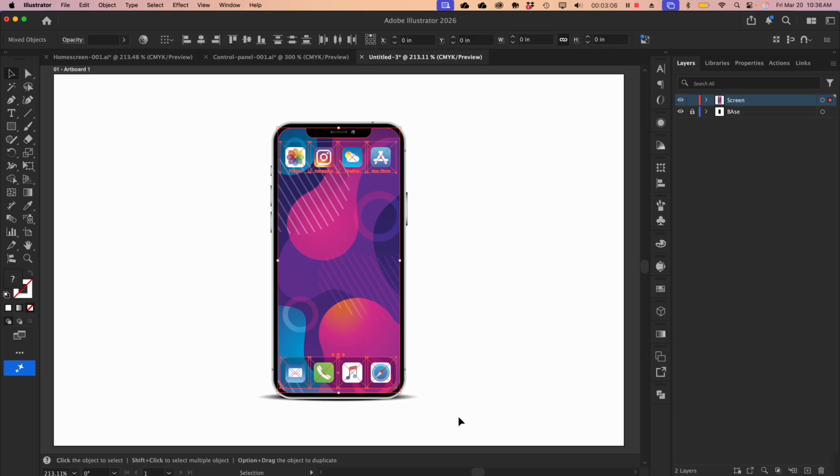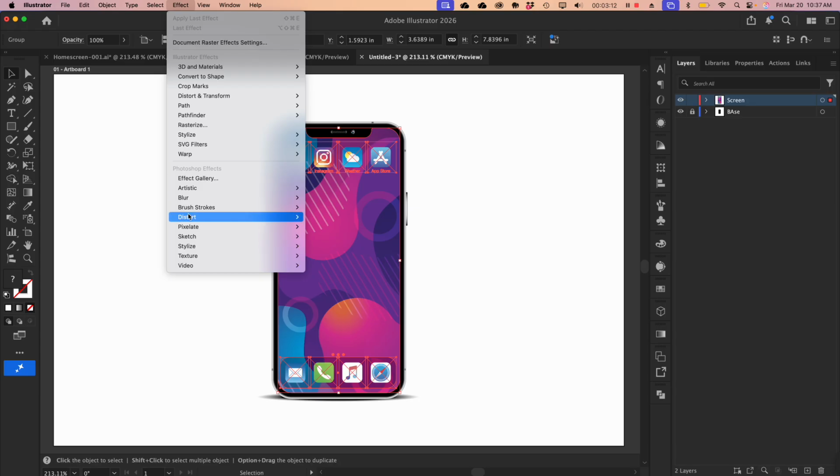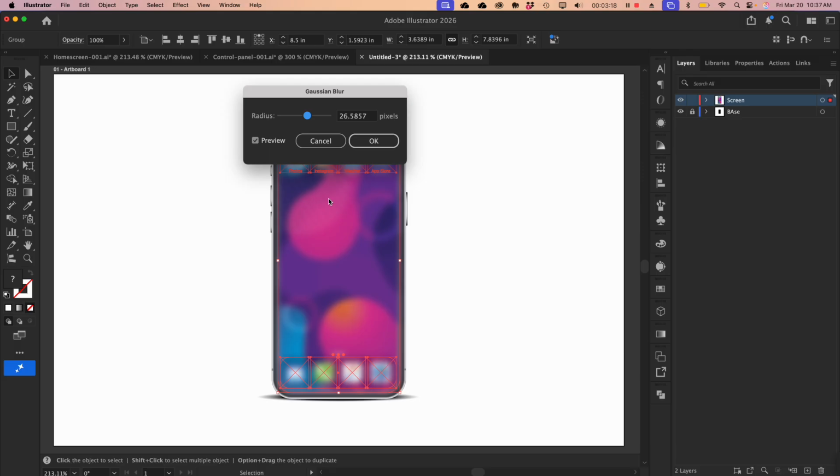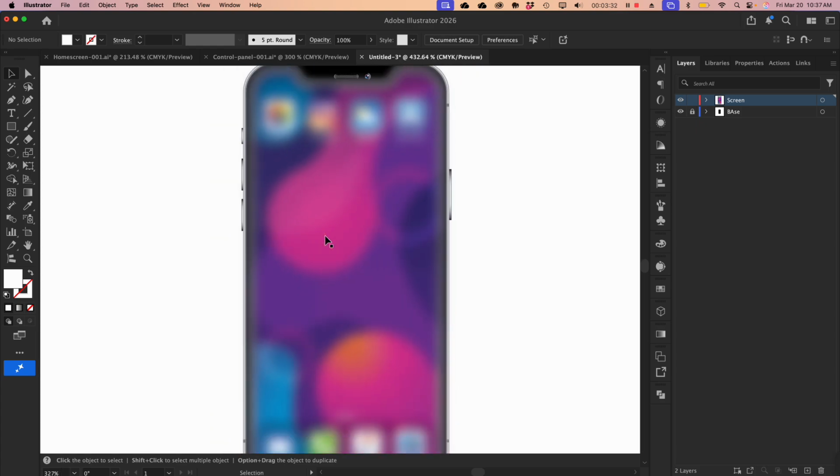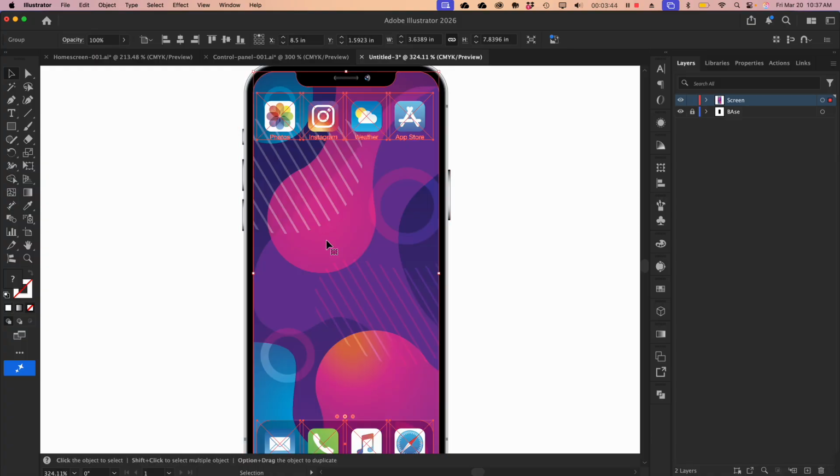If I just take this and select it all, group it together, go up to my effects menu, and I'm just going to go down to blur and do a Gaussian blur. I'll kind of adjust that to see what I think looks about right. Mine's right in the 30 range, somewhere like that. Say okay. Did I do this one right? Yeah. And why didn't I do it right? The edges are blurry. So, how do you think, anybody want to take a stab on what I should actually do there with that?